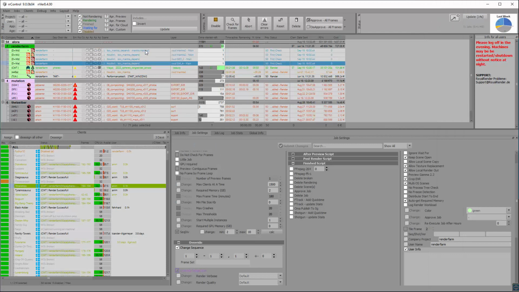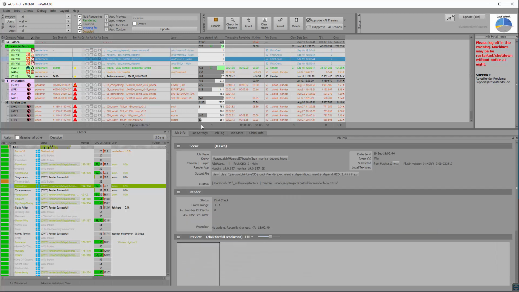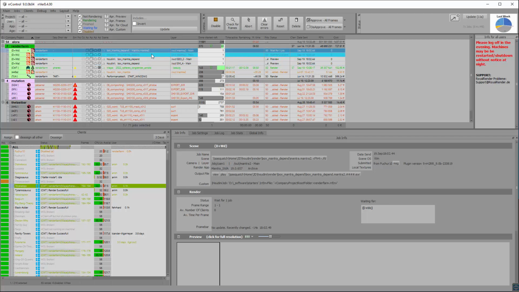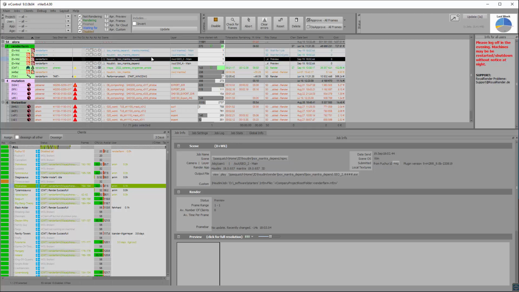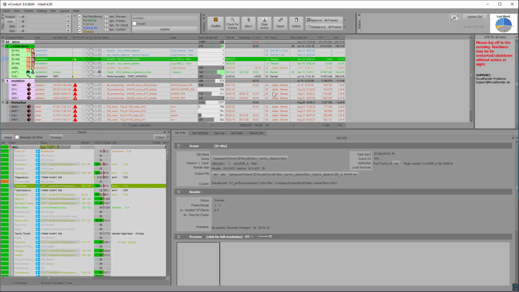Then I get 4 jobs, but you sometimes don't know why a job is waiting. So you just see wait for two jobs. And now if you select the job, you will see, okay, this job is waiting for that job, and that job is waiting for these jobs. They're slightly colored in a little blue, so you always know which job another job depends on. So if we sorted the table, it doesn't matter. You still see this job depends on these jobs.